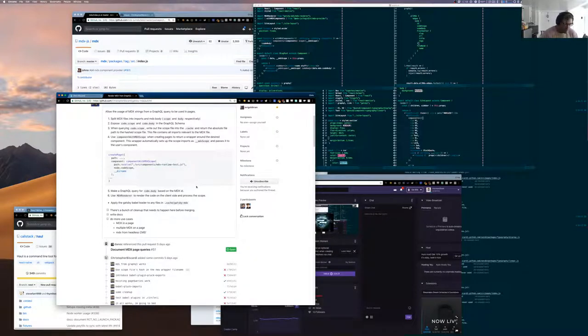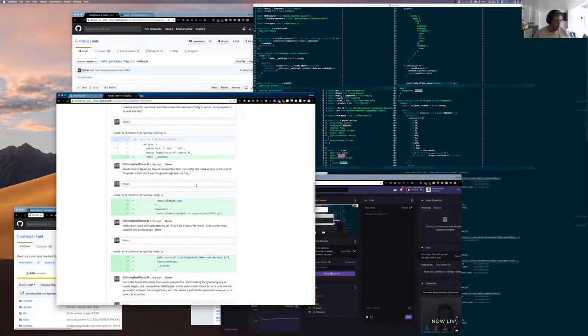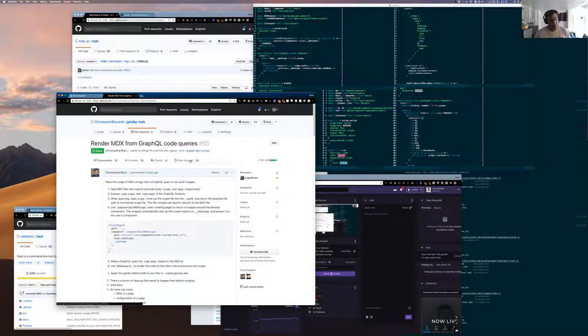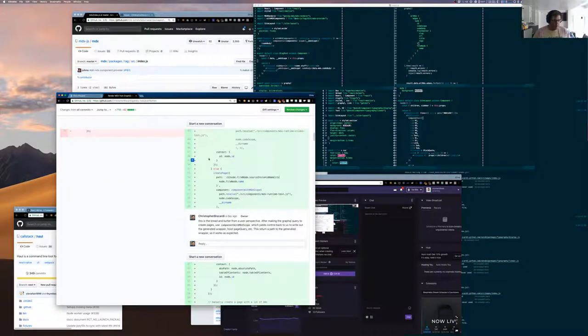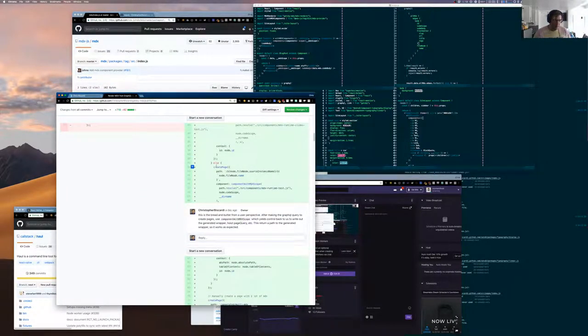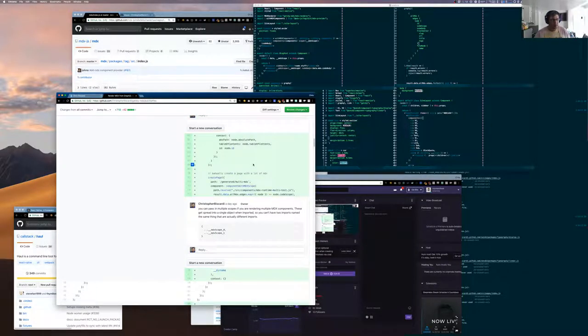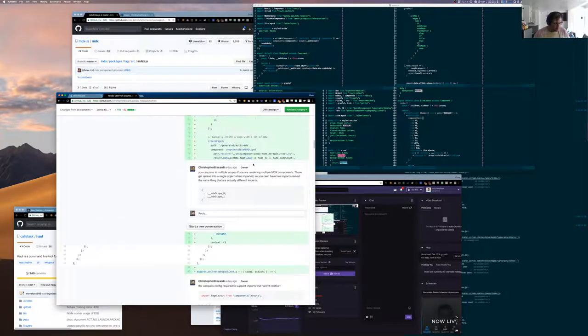So last week we got basically everything working. You can now query MDX source code from the GraphQL API in Gatsby and then throw it into a component. This is the normal create page that you write. You use this special function that we give you, and that writes out all the code for you, and we basically do a generated wrapper around your content. At the end of last week, we got multiple MDX files working on the same page, which was awesome. So we just spread those scopes together.